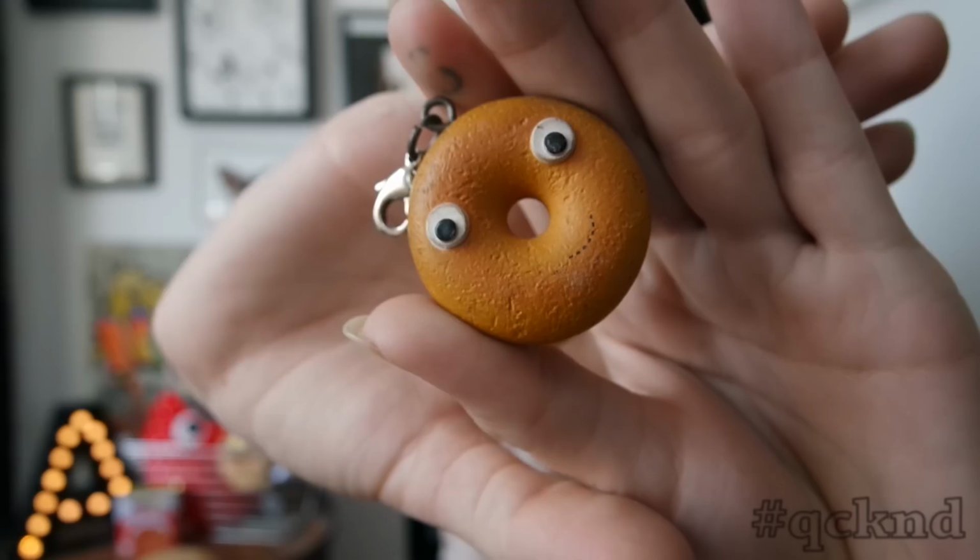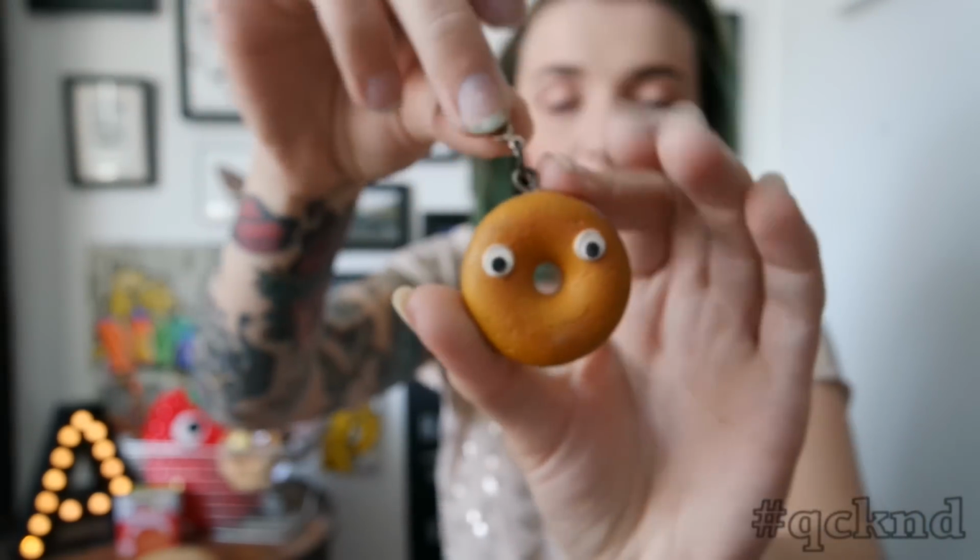So as I was figuring out what blind box series was my favorite, I started finding these Yummy series, and my very first Yummy I ever got was this plain donut. You can see he's just a little zipper pull. You can put him on your hoodie zipper and, you know, pull it up and down. But for me, I really liked him and I really liked the idea of blind boxes. And I got him when I was in Texas, and I hung him from my rear view mirror and I would look at him and it just felt good.